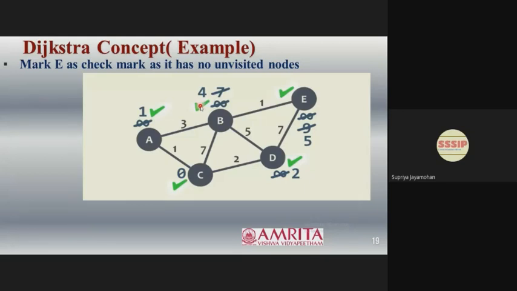Then we had the shift between node D and the current node choice between node B and node E. Node B had a value of 4 and node E had a value of 9, so B was chosen. So the distance from B to E was 5. Earlier distance was 9, so we gave that as the new value, and now the value chosen is 5. So all the nodes are visited.